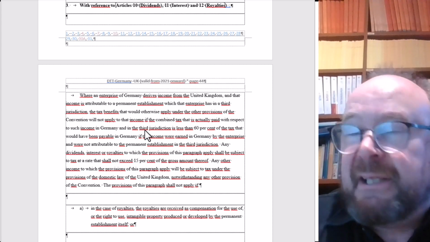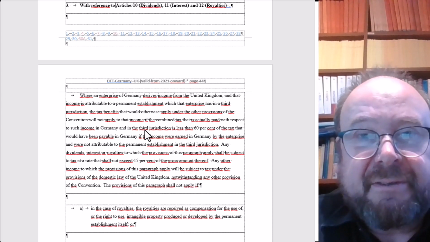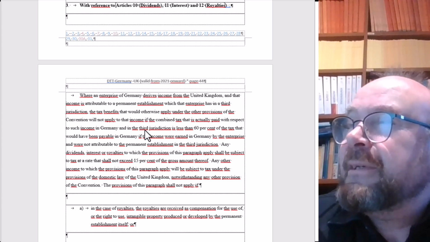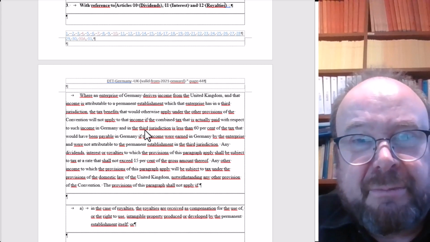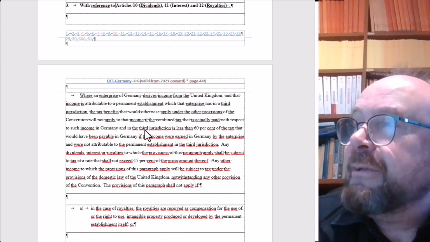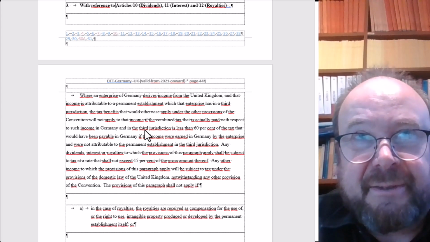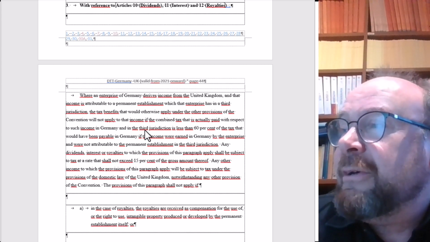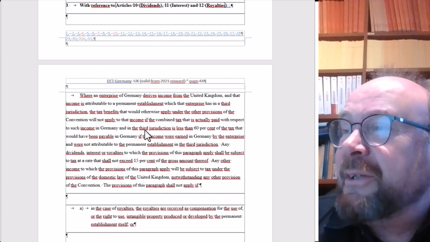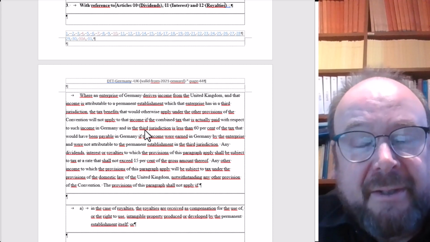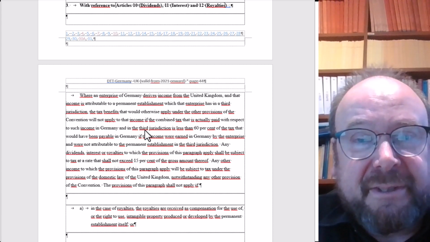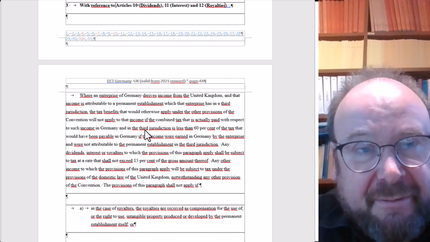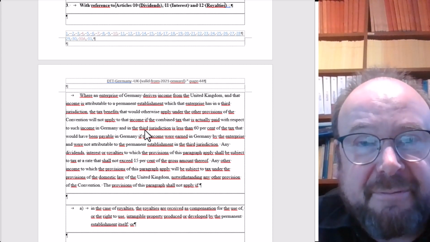However, then Great Britain can levy a tax to the full extent because Article 12 does not limit it anymore. And now they could take 100%, which would be a bit much. And so an alternative upper limit for the British taxes on these payments is then agreed on. Any dividends, interest, or royalties to which the provisions of this paragraph apply shall be subject to a tax at a rate that shall not exceed 15% of the gross amount thereof. So the English can, in that constellation, levy a withholding tax of up to 15% on the license fee which goes to Bulgaria, in spite of the fact that the recipient is a German, and Article 12 would normally exclude this.